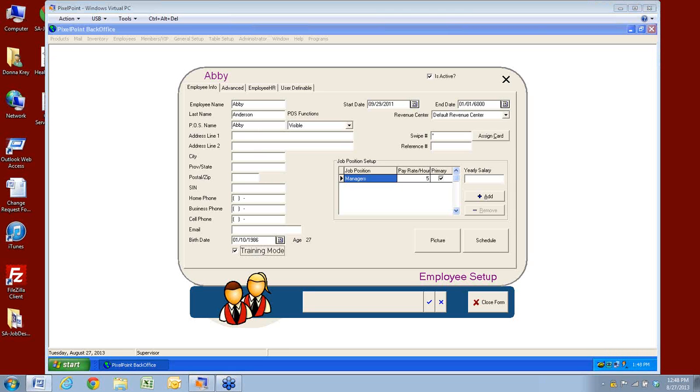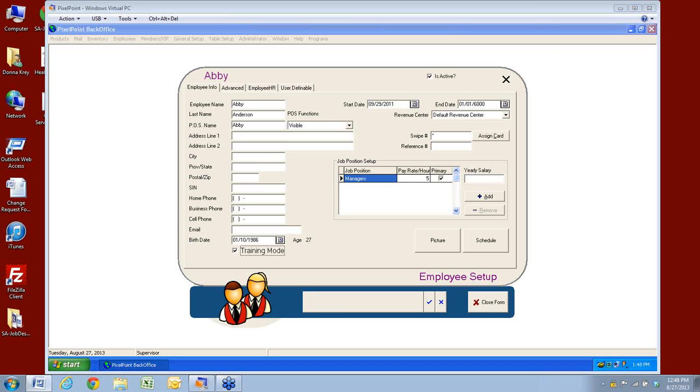Now the other thing about it is sales are not affected. So again, I'm in real business. I have real staff taking care of real customers. The sales that are rung up by an employee that's in training mode do not affect the real tracking numbers. They do not whatsoever go into any of those reports. But as an FYI, there is a table called training totals that does track all of that information.